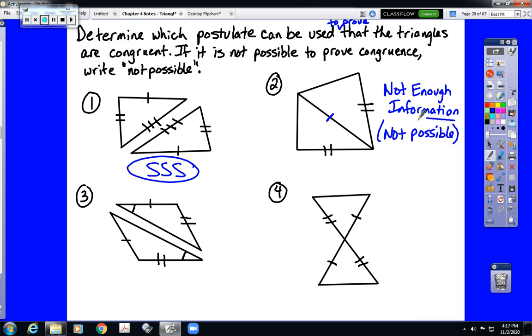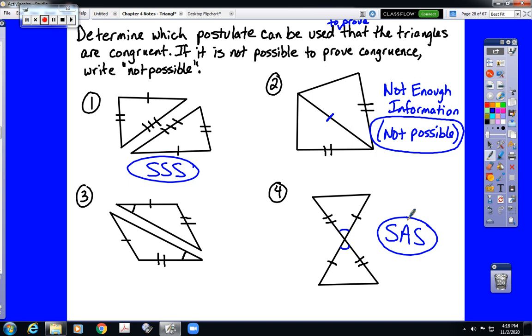We're going to do the fourth one next, only because the third one requires more explanation than the fourth one. In the fourth one, we have two sets of congruent sides marked. We also have a set of vertical angles, which we are allowed to add to these pictures, and if we have parallel markings, any parallel transversal angles that would come up, we're allowed to mark. So since those angles are vertical, we are allowed to add that to the picture, which is enough information to finish that one off using the side, angle, side postulate.